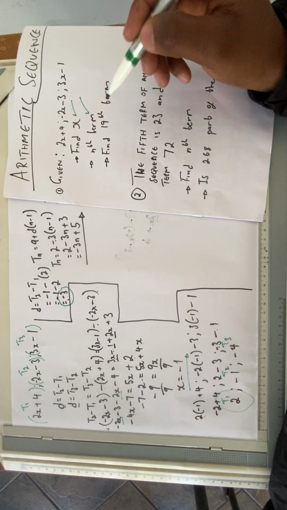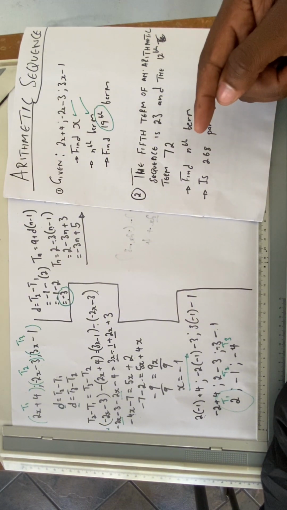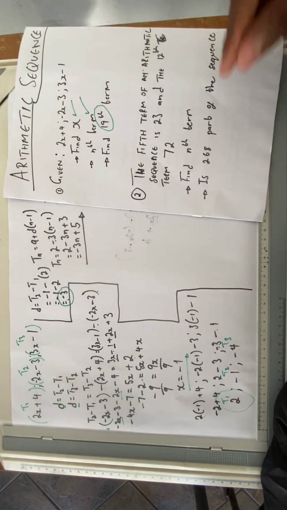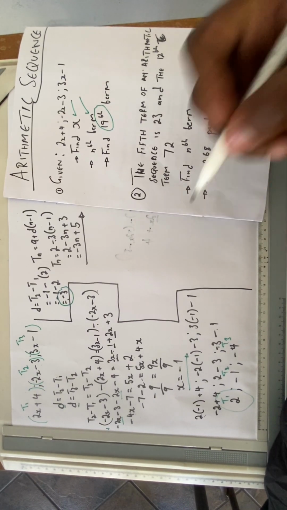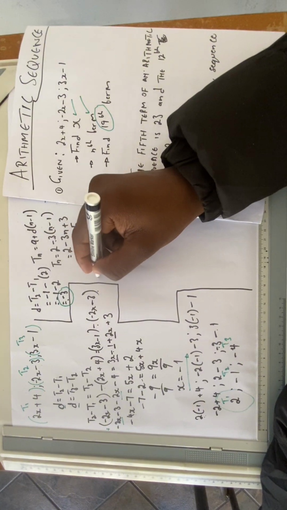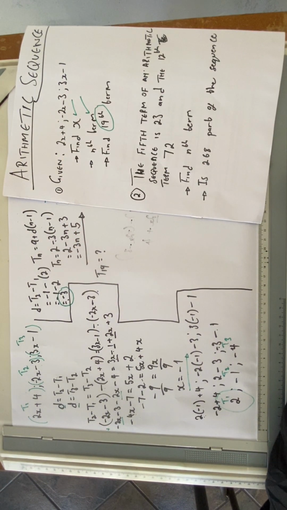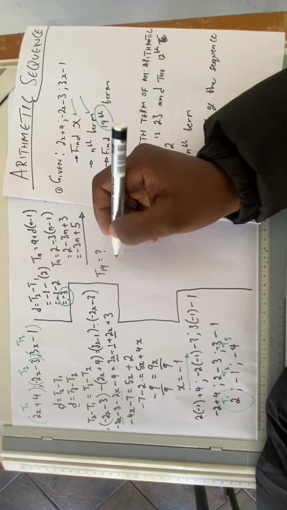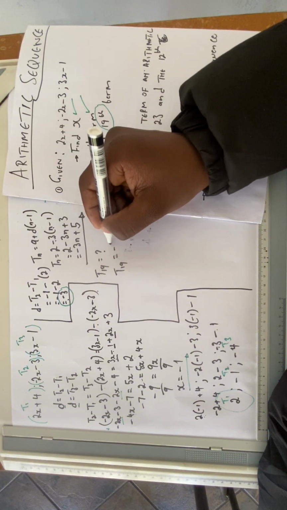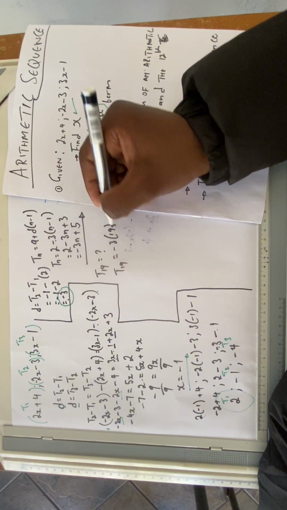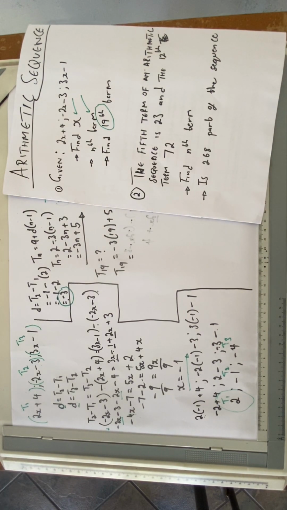Now what do I need to find? What number is going to be occupying position number 19? That's what I'm going to be looking for. So basically the question is saying what will be on this position, T19. So at T19, I'm going to say negative 3, open bracket, 19, plus 5. Then I need to find what the answer will be.